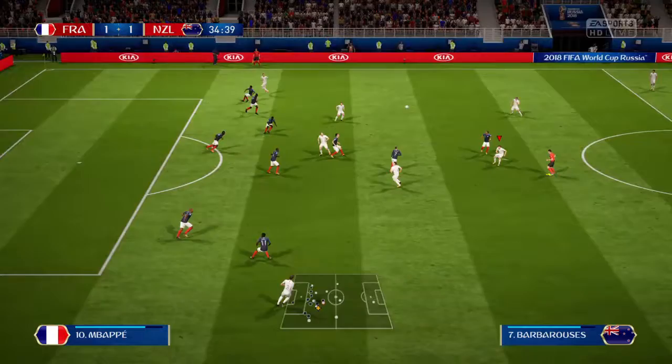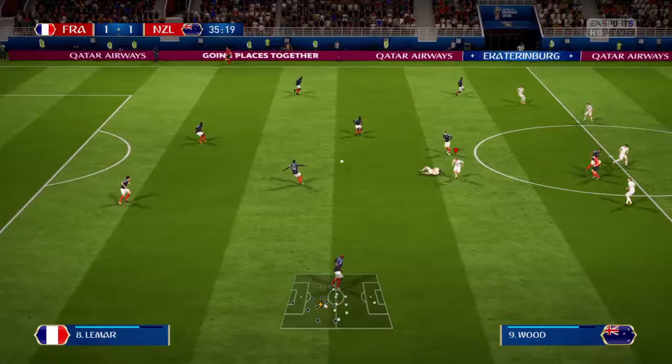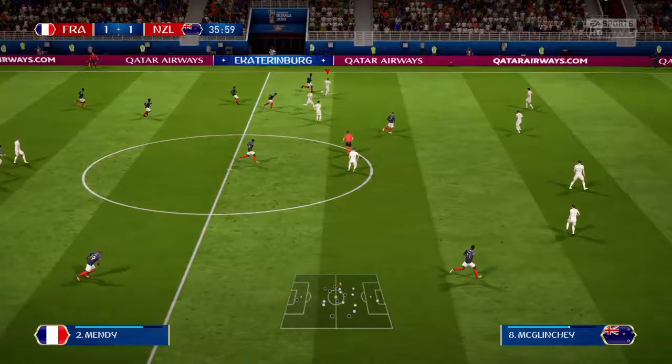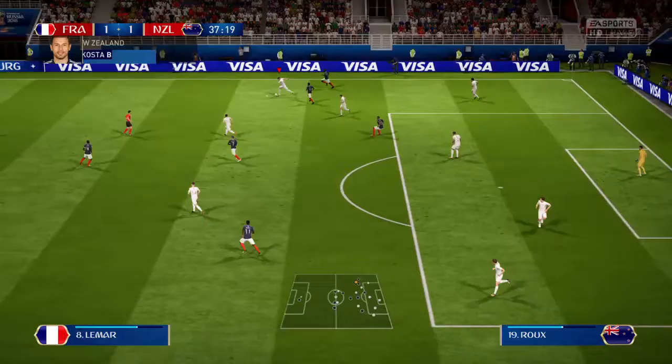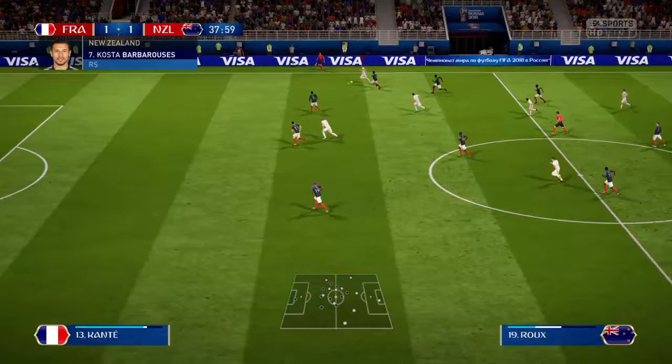Griezmann. Mbappe. Here's a chance to go down the outside of the opposition. More news on the injury, and Jeff Shreves is the man in possession of the information. He landed really awkwardly on his shoulder there and is in some discomfort. He's a tough cookie. I think he'll stay out there. Cheers, Jeff.